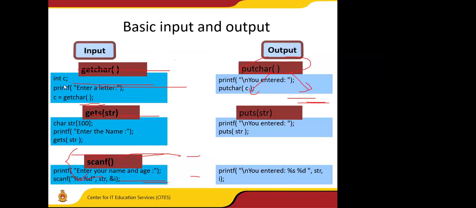And if you take a couple of additional methods, we have getchar, putchar, gets, puts, scanf. These are something that you have to memorize. Not to memorize every one of them in every code. There's no point at all in memorizing all these codes. You just memorize the high level keywords, the terms that you should know.